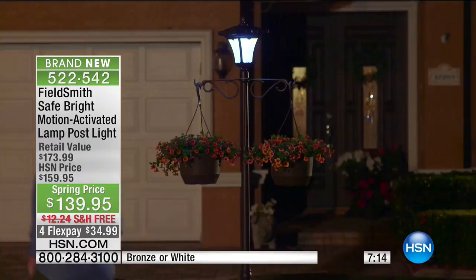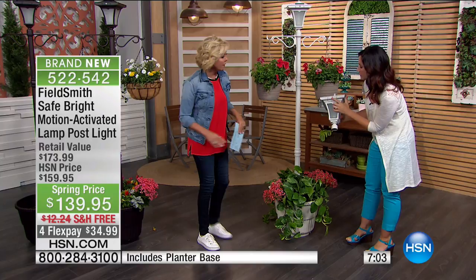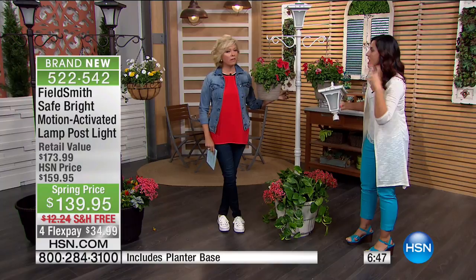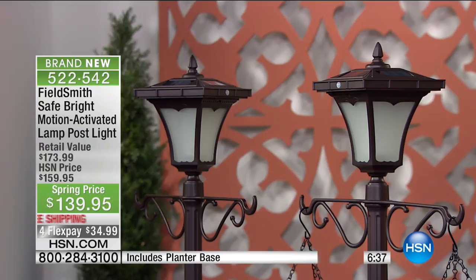It's motion activated, so it literally lights your pathway. I love that. Right. And that's so important from a safety perspective, so not even tripping and falling. This is the sensor right here. That is going to allow eight extra bright LED lights to go on for 30 seconds every time it senses any kind of motion. So you've got the beautiful light that we're looking at, but then if it senses any kind of motion nearby, it's just a bright, bright light that brings that element of safety to your yard. Like I said, unless I remembered to flip on my porch light or my garage lights, I had no light in my yard. Now I do, thanks to this.